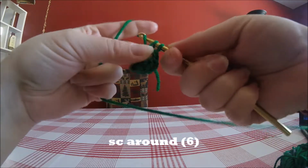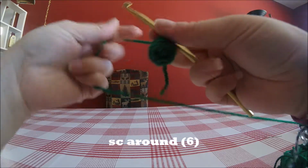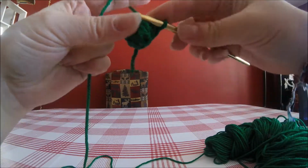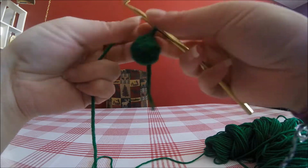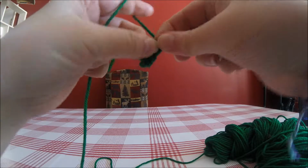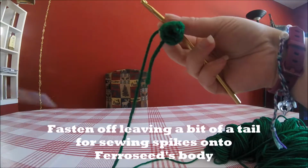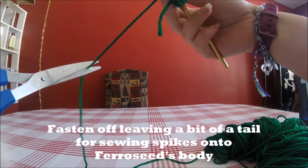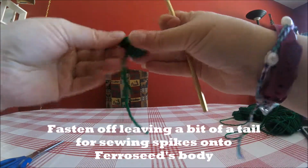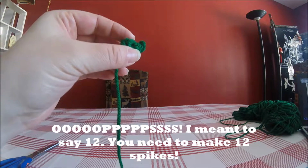So 1, 2, 3, 4, 5, and 6. Now we want to fasten off, leaving a little bit so that we can sew the spikes onto our Ferroseed next. So we need to make, I've counted it out, and I made 11 of these spikes that will go onto our Ferroseed. So 11 of them.